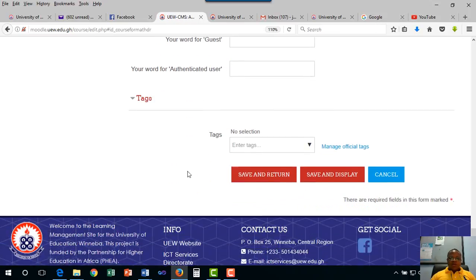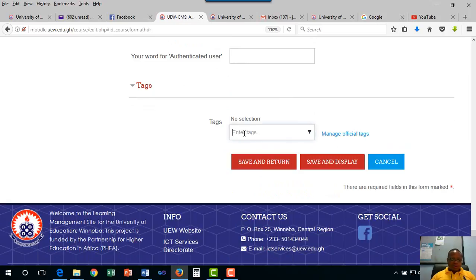Then tags, you want to tag this, or you can just enter a tag. It's just like the one that you had with your profile, where your interests you can tag, so that if anybody types something at the tag level and it is in the system, it will pop up.